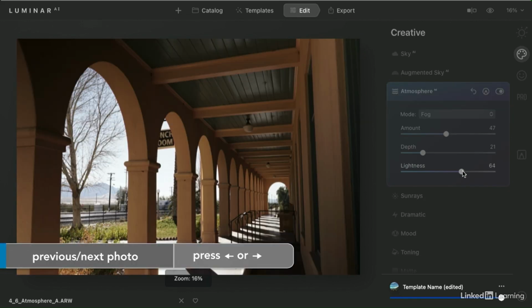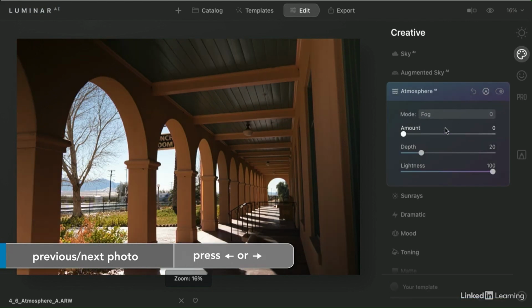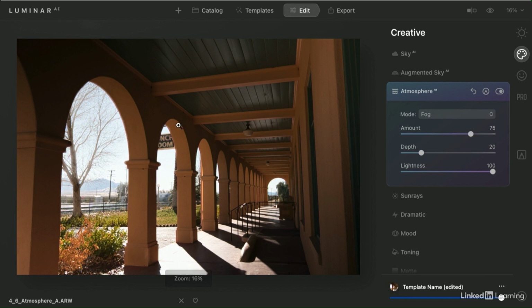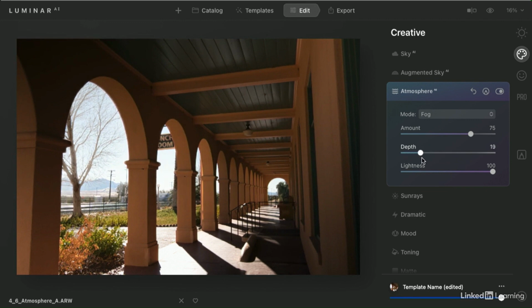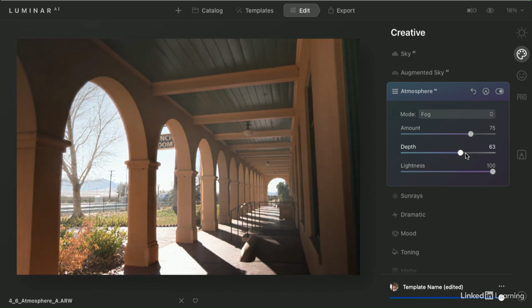If we try this in another scene, watch what happens. So in this case, I've got the fog, and it recognizes the background that's outside. So it knew that these pillars were closer to the camera than this tree was. And as I adjust the depth slider, it starts to fill the fog in and works in 3D space. Look at it rolling down the hall towards us.